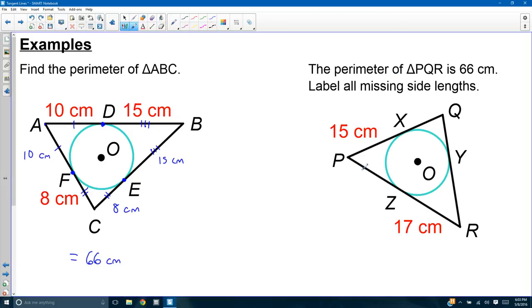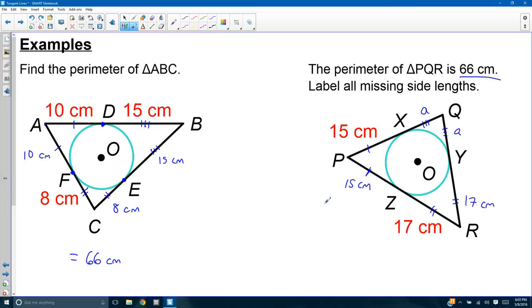Okay, well, here's what we do know then. This is 15, this is 15, this is 17, this is 17 over here. This is unknown. I don't know how much it is, and I'm going to use the letter A here, lowercase a. But I know that if this is A, then this is also A. So let's find out how long these are supposed to be based on setting up an equation that says when I add all these up, it's equal to 66, just like the last one here, only different lengths.